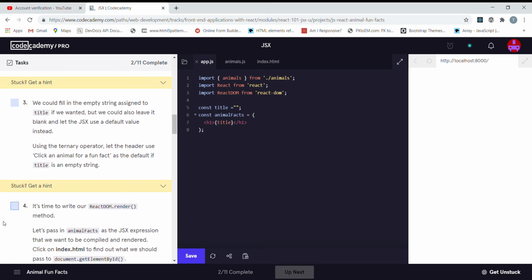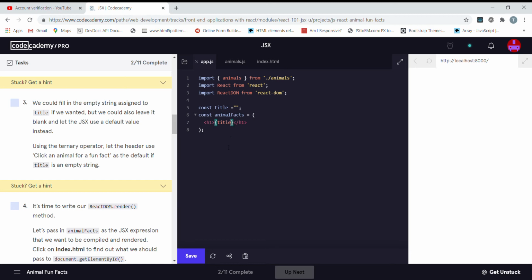Number 3. We could fill in the empty string assigned to title if we wanted to, but we could also leave it blank and let the JSX use a default value instead. Using the ternary operator, let the header use "Click an animal for a fun fact" as a default if title is an empty string.